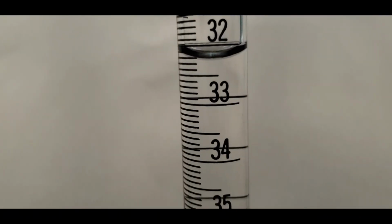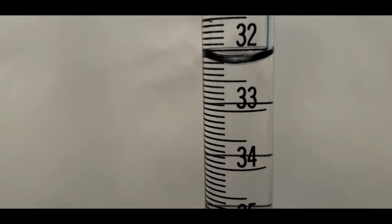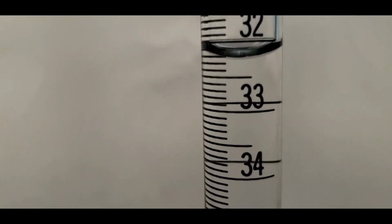All right, here's the volume that was added. And I'm thinking it's past 32, it's past 32.2. And I would say that it's a little bit lower than the 32.2 mark, so I would estimate it at 32.21. That will be the volume for run 1, and then I'll just show you the volumes for the next 2 runs that I did rather than show those 2 titrations.